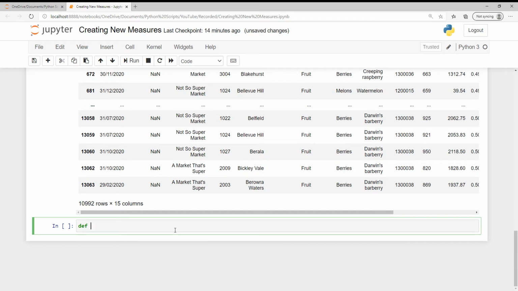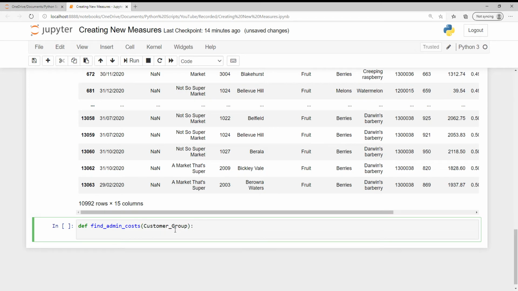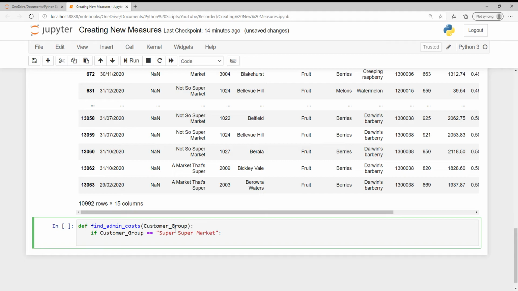So we'll say find admin costs on the customer group, if customer group equals, and if you remember from the previous videos, we had one called supermarket. Let's say that we return that on, this is the admin cost, so it'll be 1.5%.